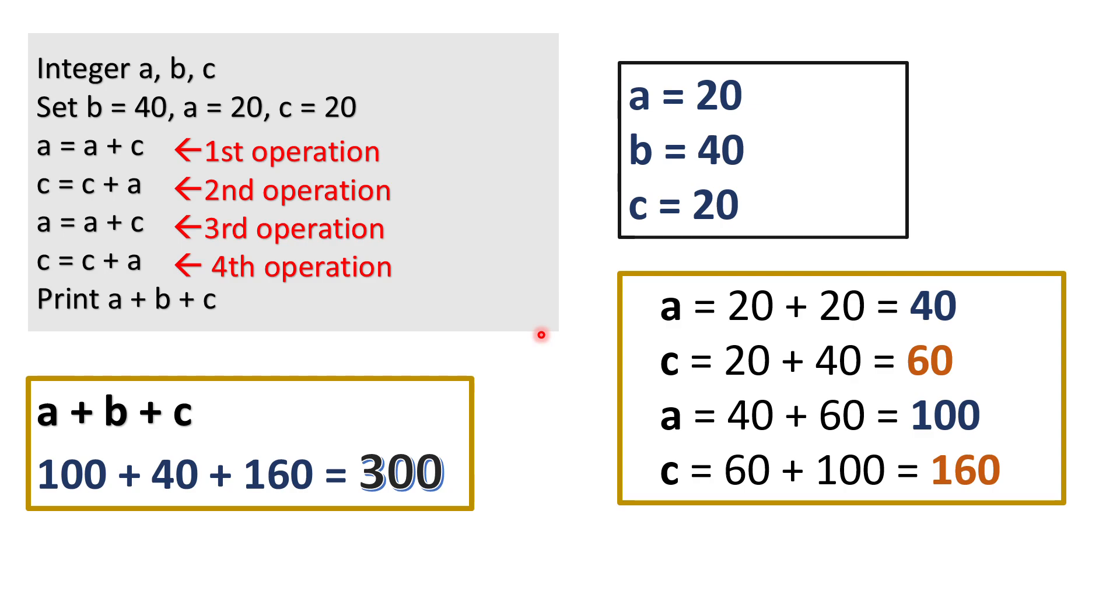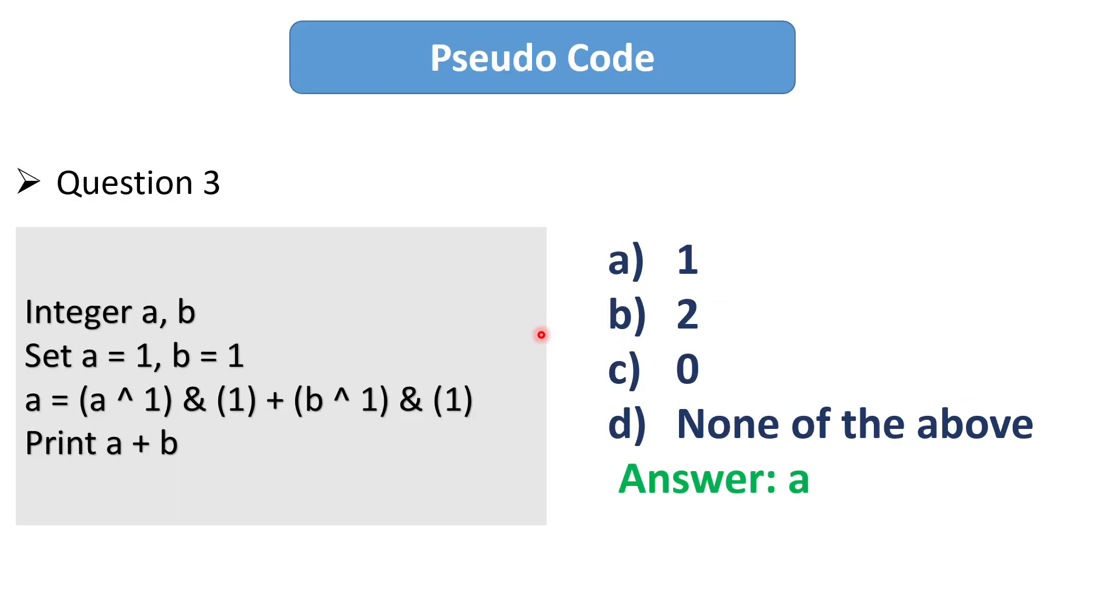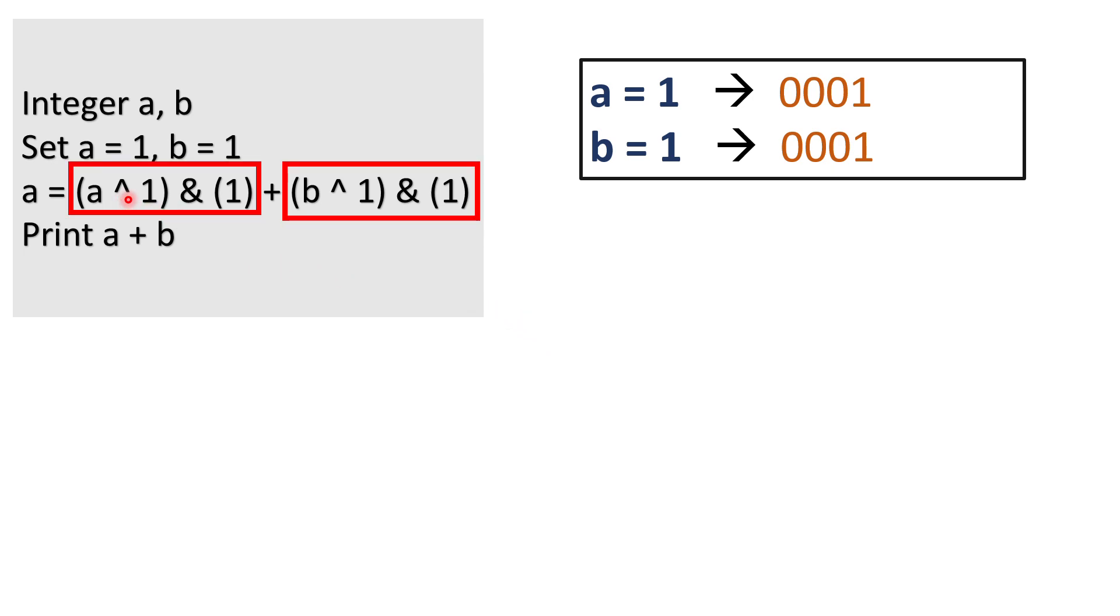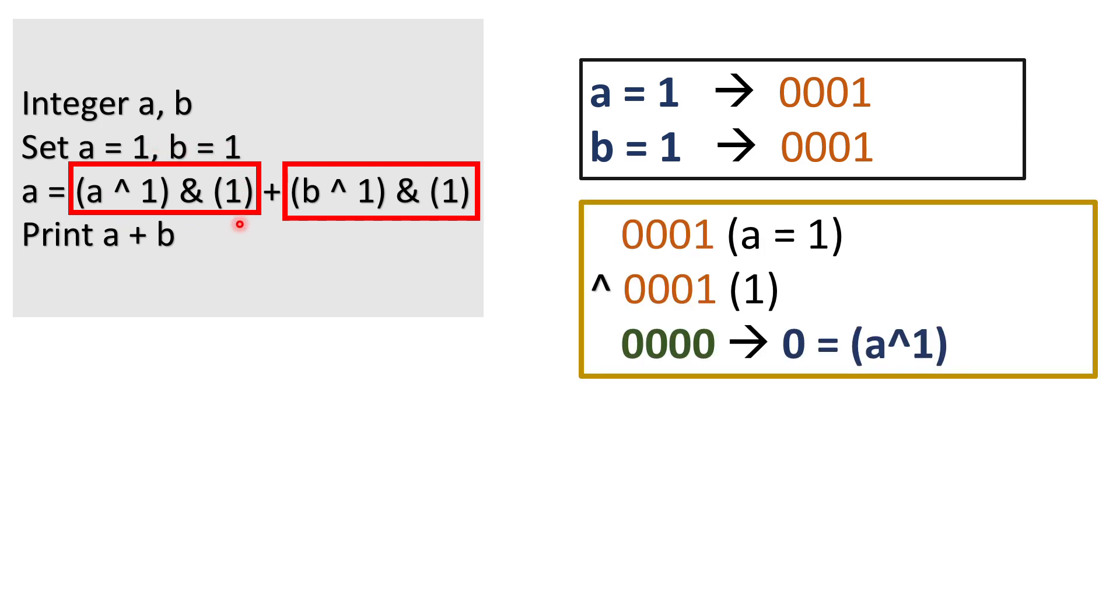Now this is our next question and its answer is A which is 1. Now let's see how we can solve this question. The initial value of a and b is 1. So here you can see that the third statement has two expressions. And in each expression we have to perform XOR and AND operation. Here one point to be noted is that we only need to solve only one expression because the value of a and b is same which is 1. So first let's perform the XOR operation for a and 1. The binary value of a that means for 1 is 0001 and obviously for 1 it also be 0001. After the XOR the output will be 0000 which is equivalent to 0.